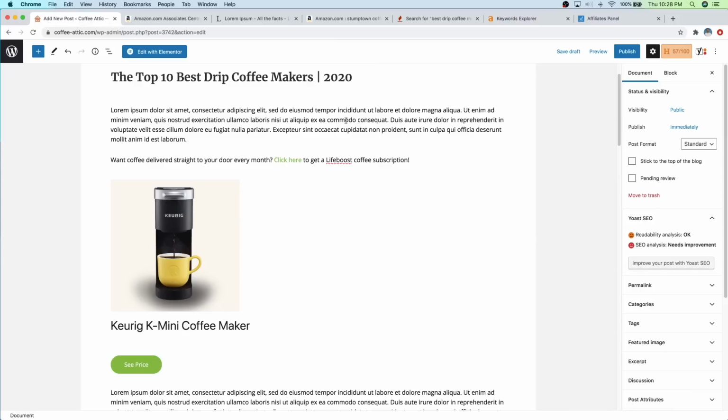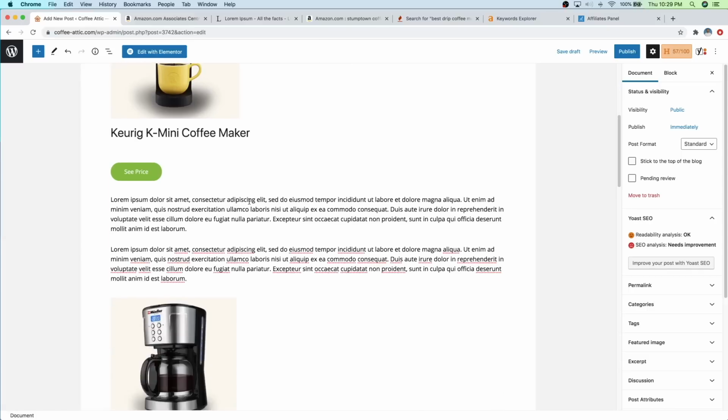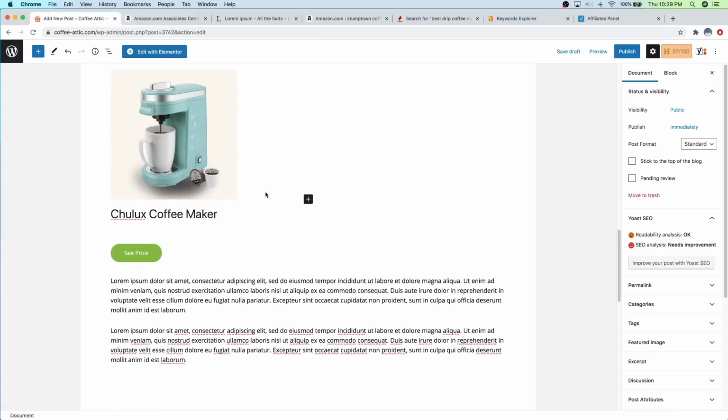So you're going to want to work in affiliate links like that everywhere. And you can put them into your writing as well. So you could be writing about something and just casually work in that link there. And once you're done writing your article, we also got the Yoast SEO plugin before at the beginning of this tutorial.